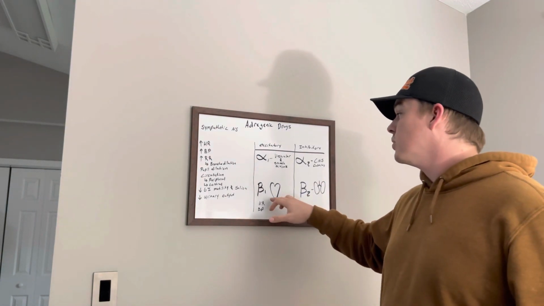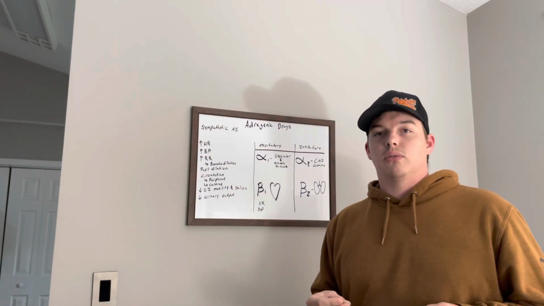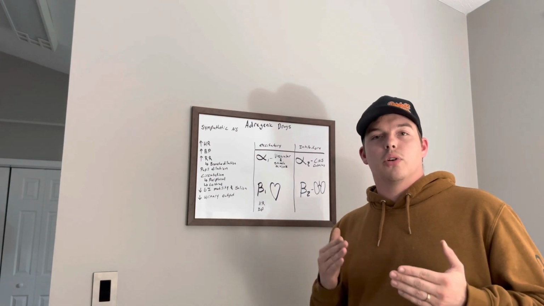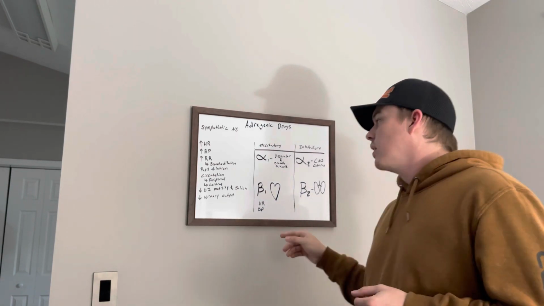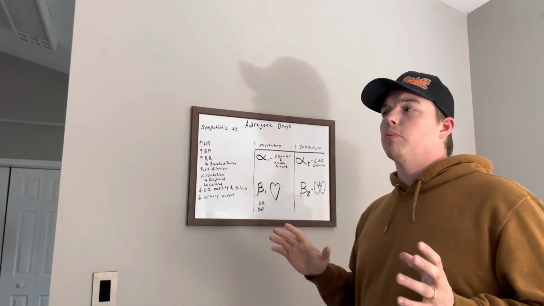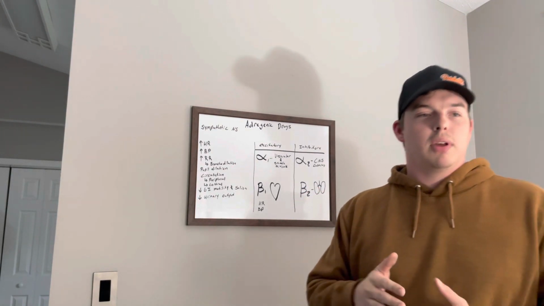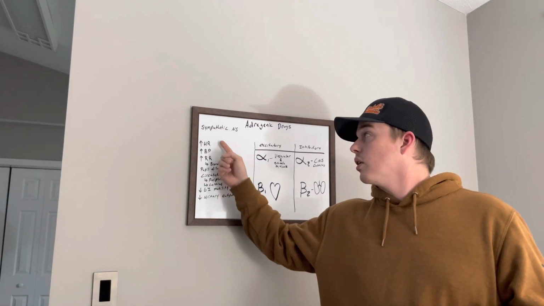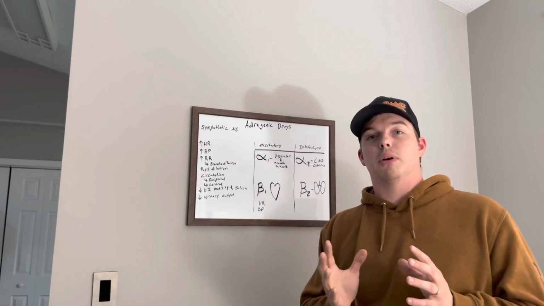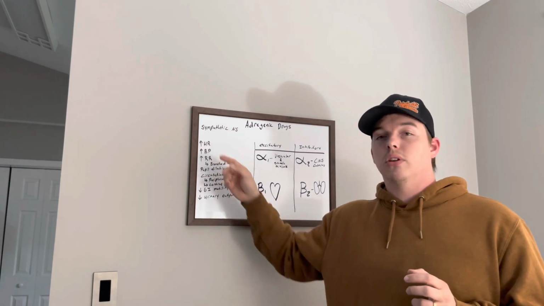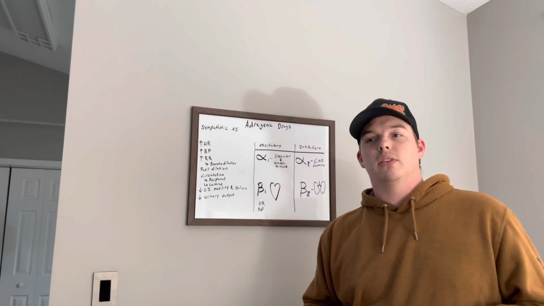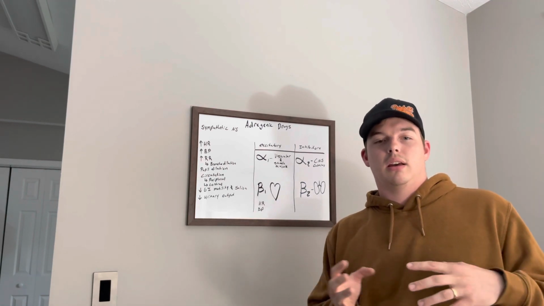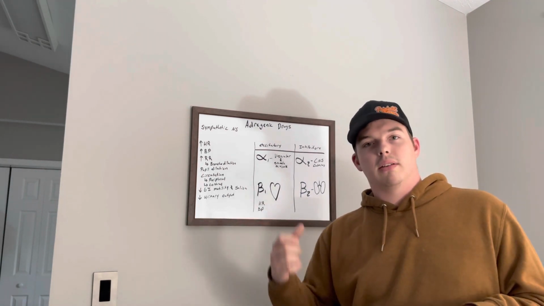Let's go ahead and move on to beta 1. Beta 1 is really interesting because it works on the inotropic and chronotropic effects of the heart. So by that, you should be thinking rate and contractility. How fast the heart is pumping, or your heart rate, and how hard the heart is pumping, which is associated with your blood pressure. Obviously, with too high of a heart rate, it doesn't matter how hard your heart's pumping, it really can't get blood filled back up to pump out into the rest of the body.